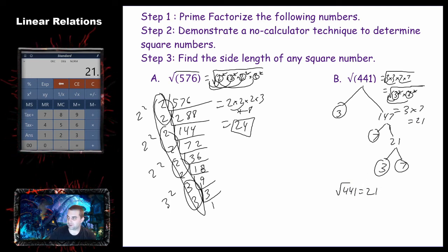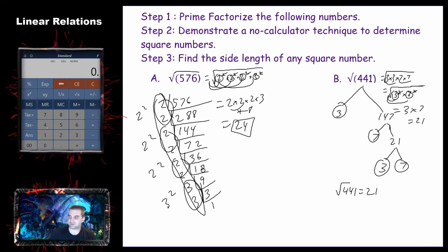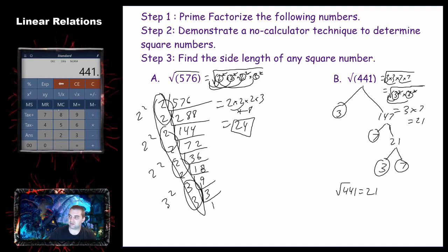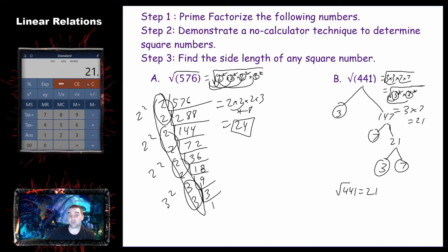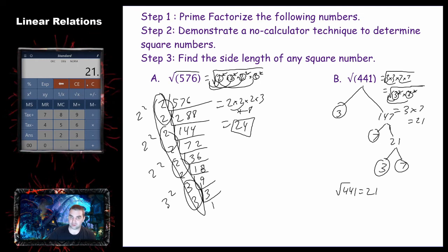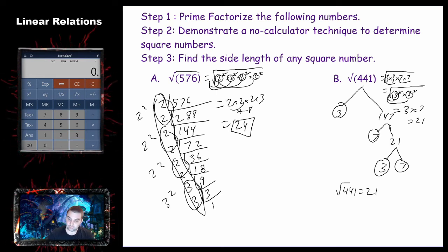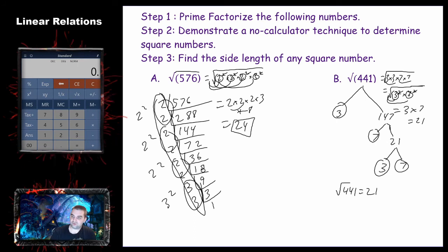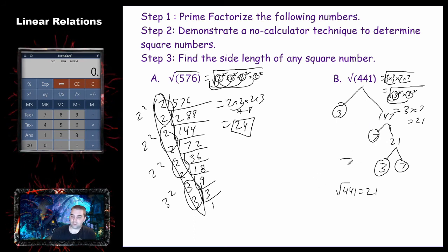I can check that on my calculator. Yes, I know it is easy to go 441 and just do the square root and get a number, but that's not the point, because you're going to have to be able to do it without a calculator. And there is a no calculator portion of the exam that you're going to have to take next year. So you do need to know this stuff. Don't just cheese your way through. Learn it the proper way.